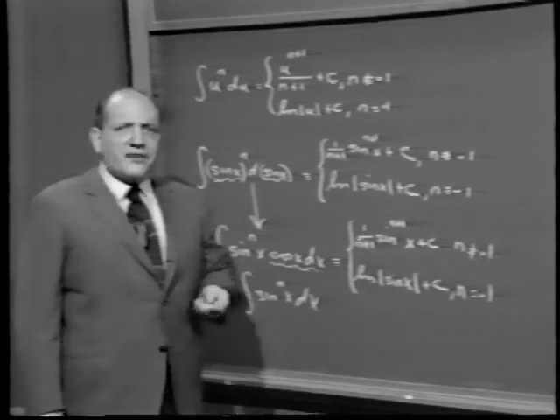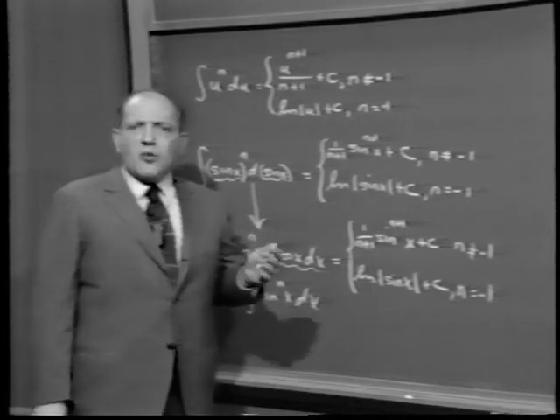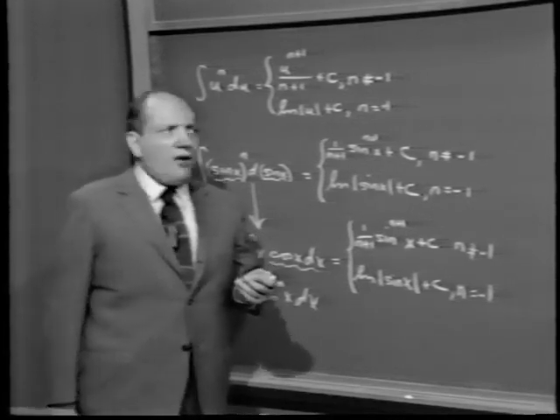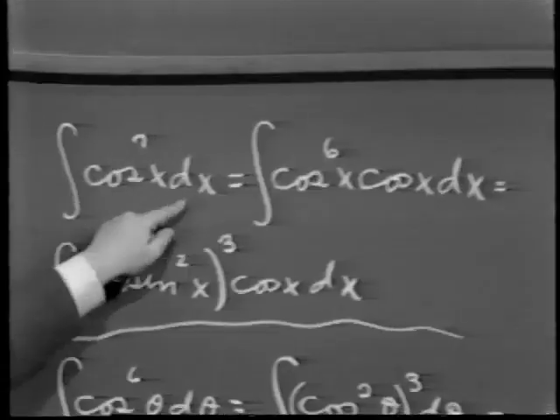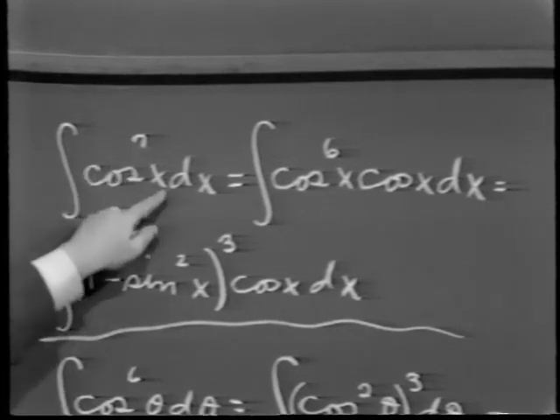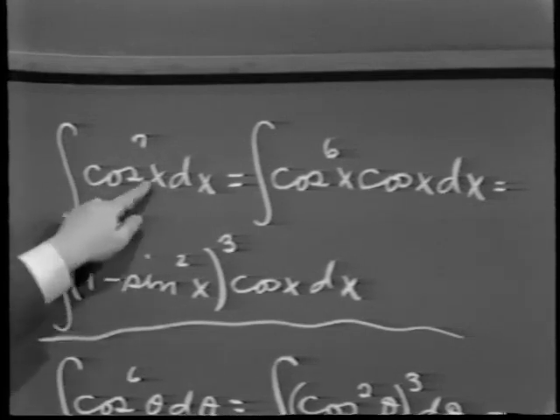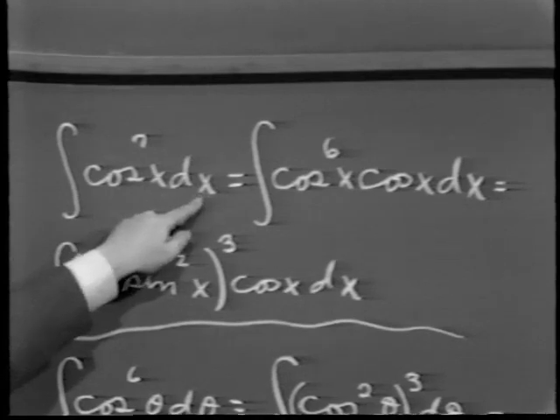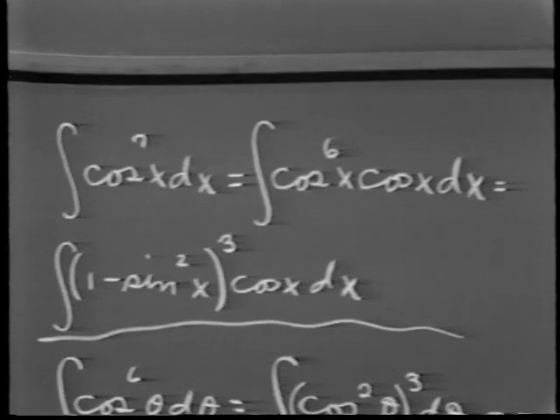Oh, we're starting off on a fairly straightforward level here, nothing really too tricky, but at least enough so that we get an idea of what kind of gimmicks are involved. For example, suppose we had cosine x to the 7th power dx. You see, the idea is that when you have cosine raised to a power, it would have been nice if a sine x factor had been in here, because the differential of cosine x is minus sine x dx. And what I'm driving at here is that we often have to have a certain kind of ingenuity that allows us to reduce a new integrand to a more familiar one.